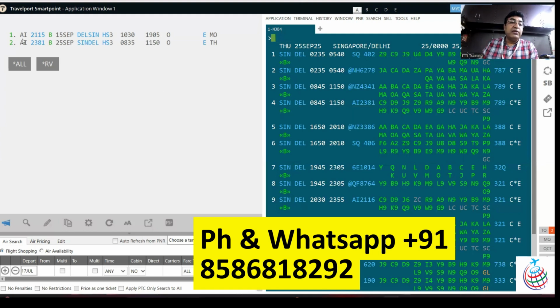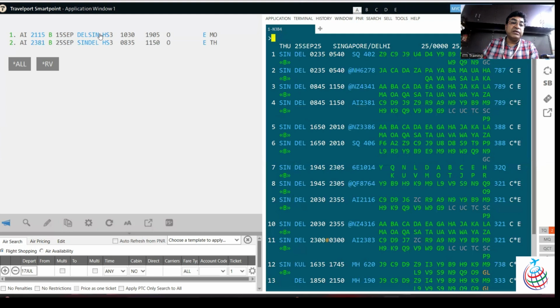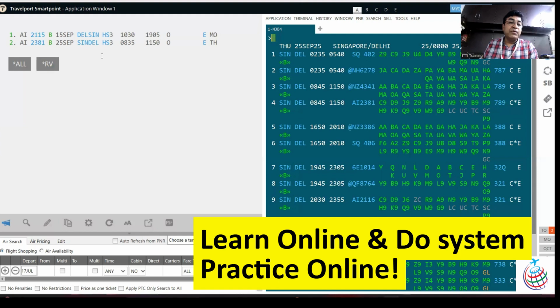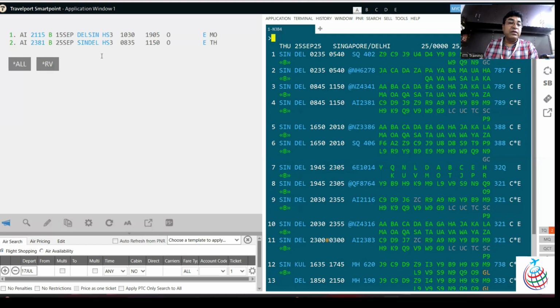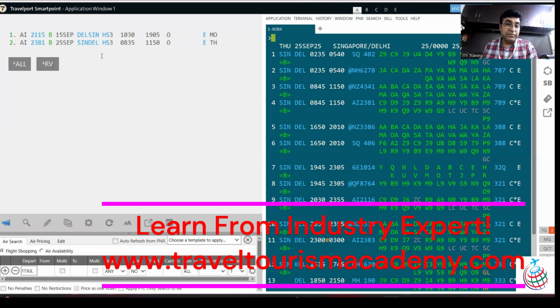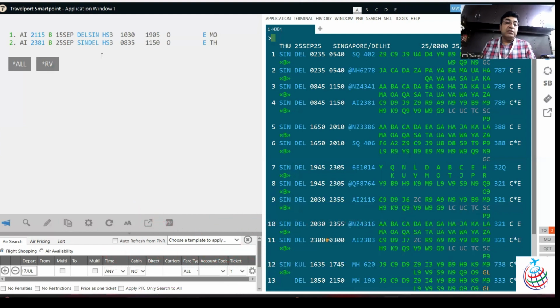Now look at here. Here you are going to depart 15th of September, Delhi to Singapore, while coming back, Singapore to Delhi. My advice is, when you sell the seat, look at here carefully. Spend 5 to 10 seconds to check whether you have sold the correct date, correct flight, correct departure time. If you do not focus, if you are casual, it means you are going to make a mistake. And suppose the fare is non-refundable, then only God will save you. Okay, so better be professional. Spend a few seconds on this to check whether all details are correct or not.